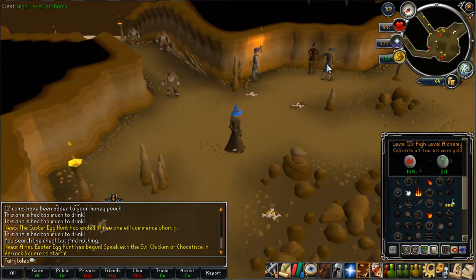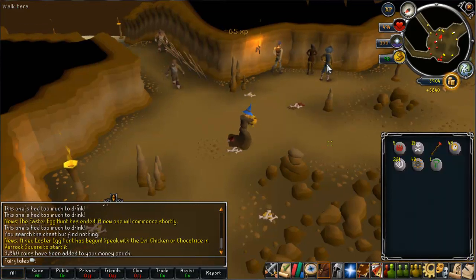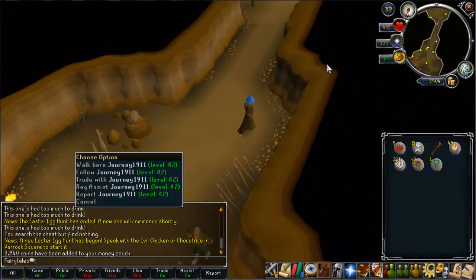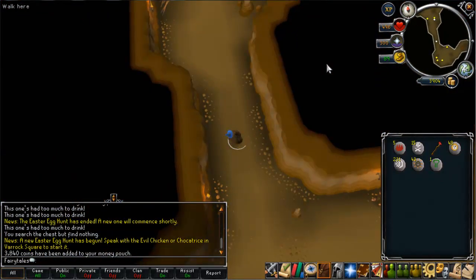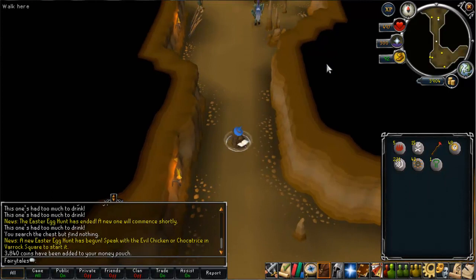Right, let's... Don't want to low alk or something. Shit. High alk. Oh, I did all that for 3.8k. Oh my god, for fuck's sake. What an absolute waste of time. I don't know if I can buy any more runes now, but let's go back to Port Sarim. I can't believe I just wasted all that time for 3.9k. Well, I'll buy me some more chaos runes though, and I'll probably even need them in the end, so I guess it is worth it.